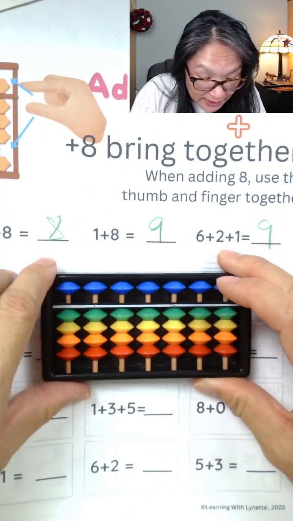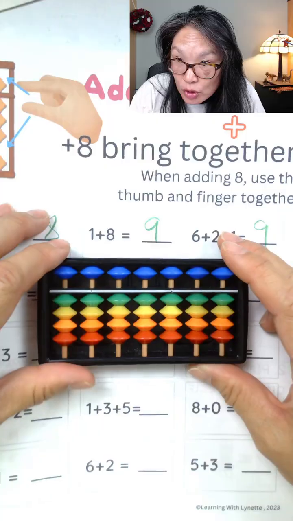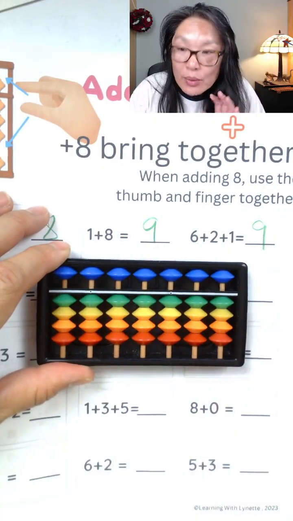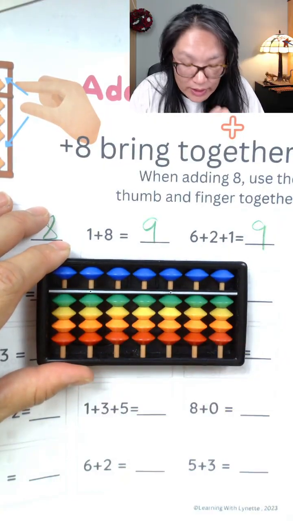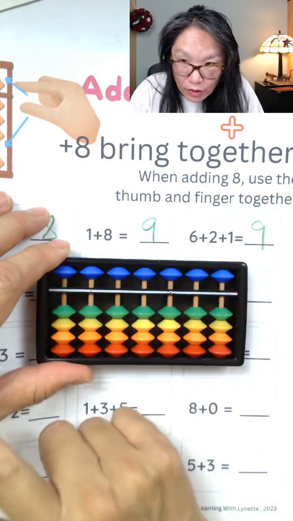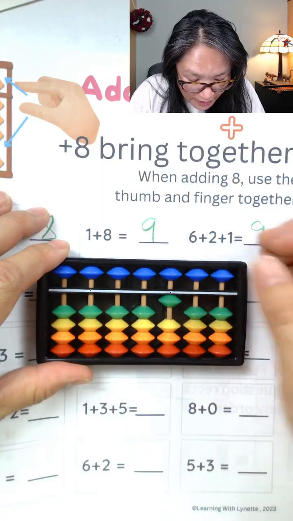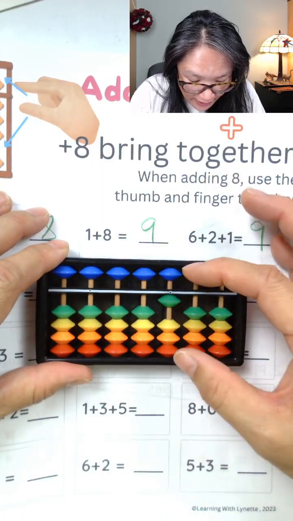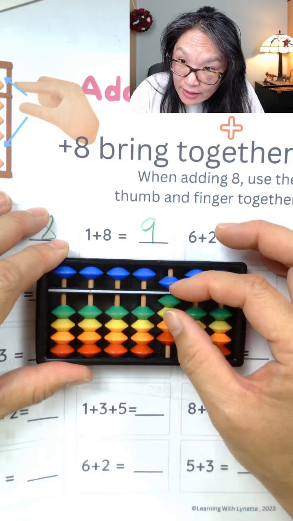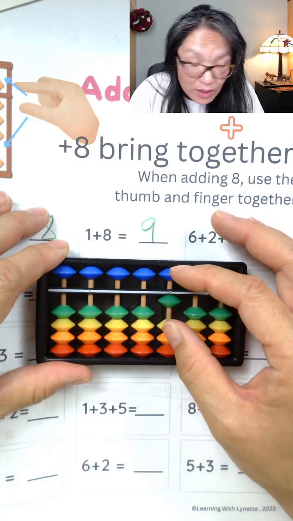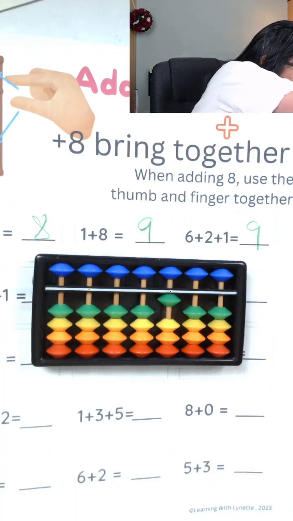This is really easy, Lynette. This is like too easy. I understand, but we need to know, right? We need to know the fundamentals before we can start going into bigger numbers. So here, when I want to add the 1 and I want to add 8, do I have enough? Yes, I have enough. And then all I got to do is take away the 8 if I want to minus. So now it leads me to this question.